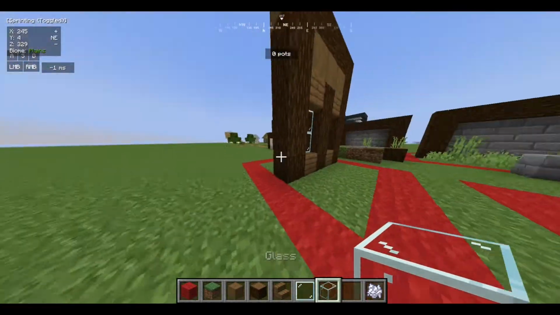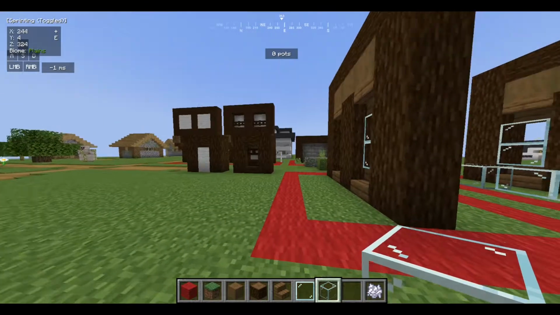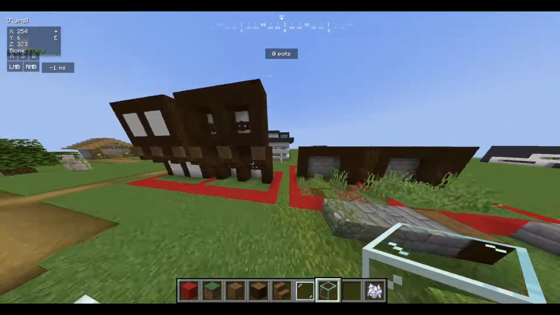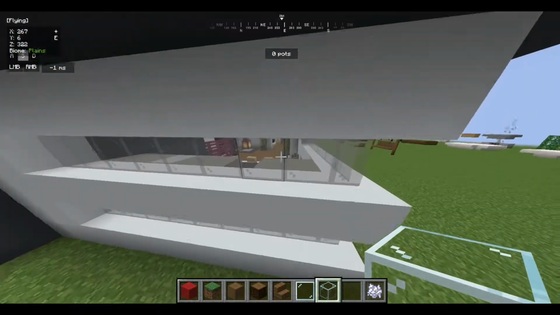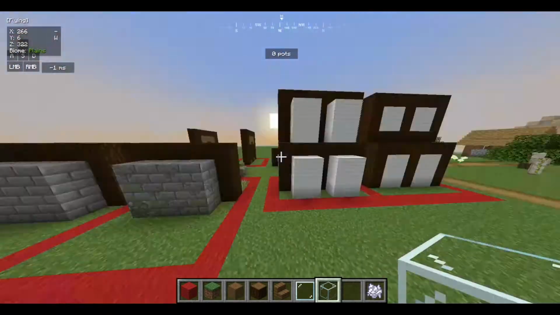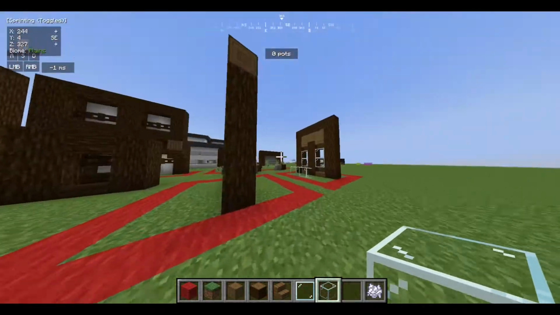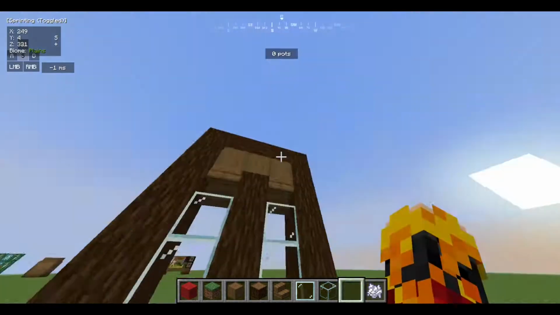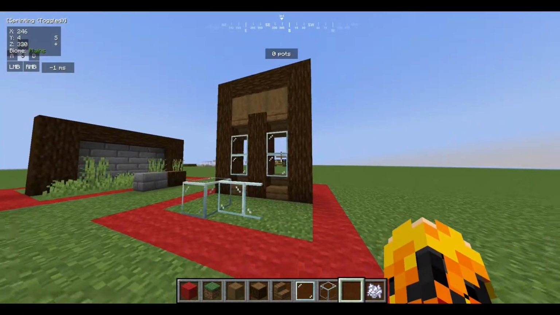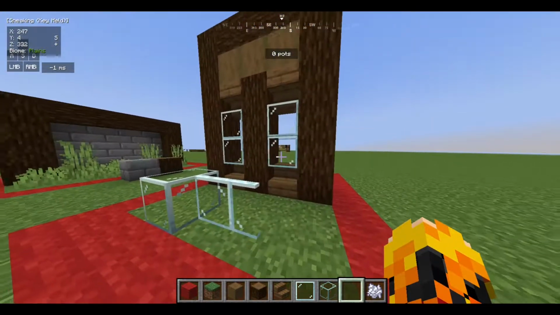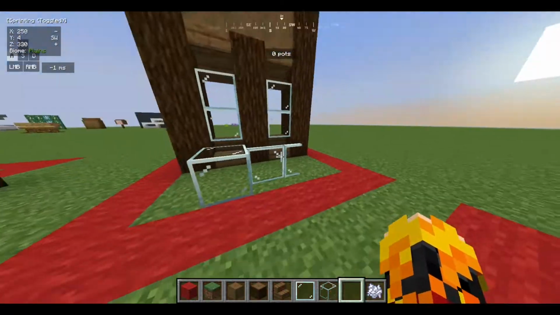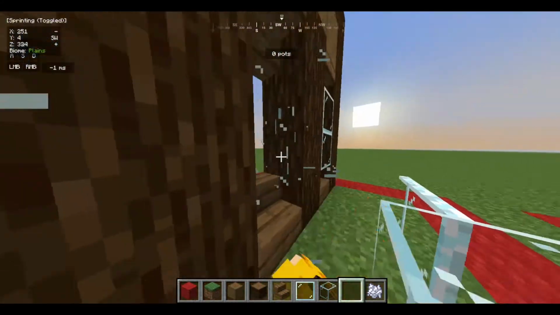But yeah, you can see on the other parts of the build though, I did indeed do more panes because it just added more depth to the build. And depth is important when building bigger in Minecraft and also smaller, because you want to add as much detail as possible. And this is a great example of what to do and what to avoid.